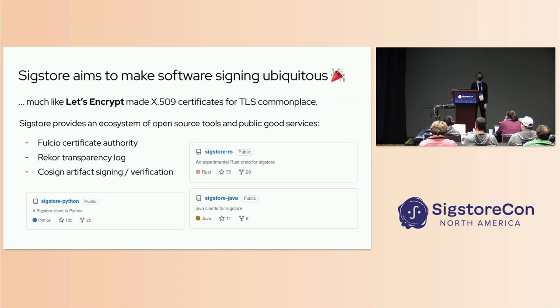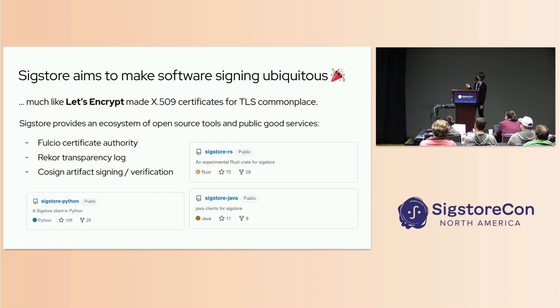So that is why Sigstore is here. Sigstore aims to make the signing of artifacts involved in the software supply chain ubiquitous. And it does so by offering all of these tools that the other talks today have already done a great job of summing up, so I'm not going to go into depth on each of them. Thank you to the previous speakers who went into those deep dives that were really good on these technologies.